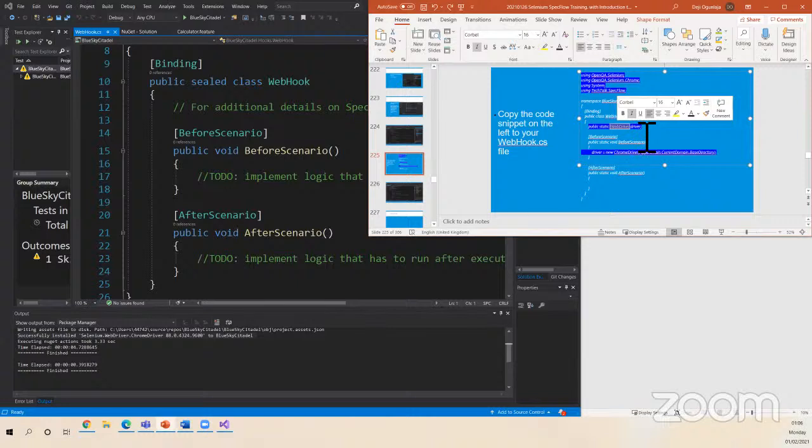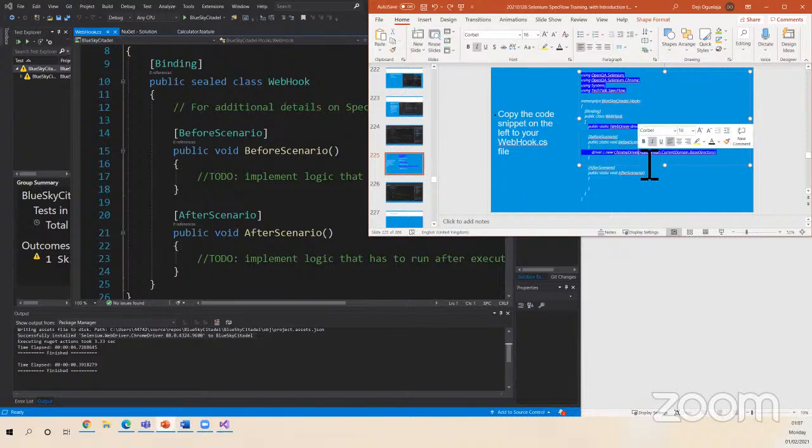So, for you to be able to do this, you need to ensure that your driver is instantiated. So you need to get it instantiated here and also declare your driver here so that you can use it anywhere in the class. You also want to make sure that your driver is static so that you can get the context everywhere. So you need to declare your driver at this particular point.